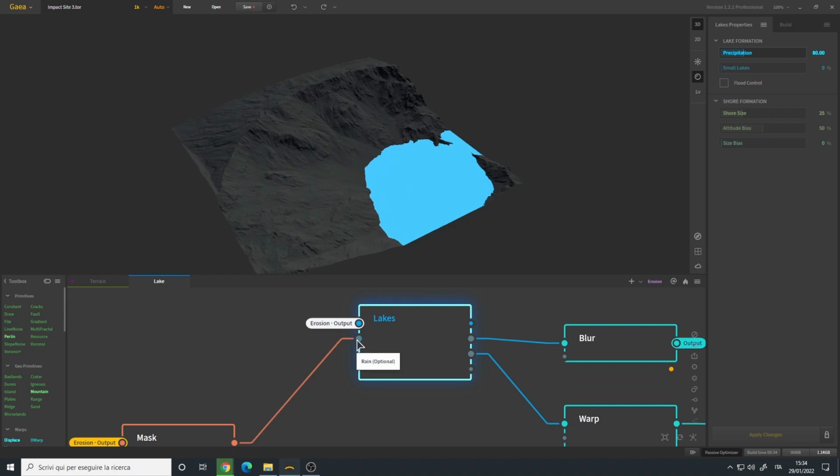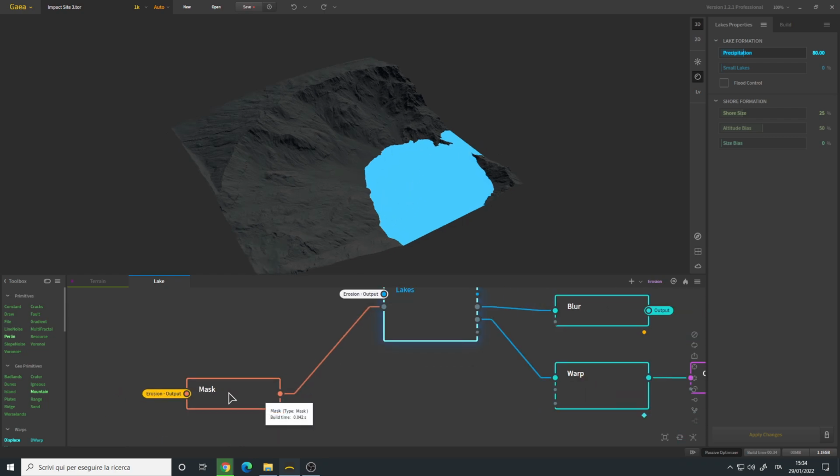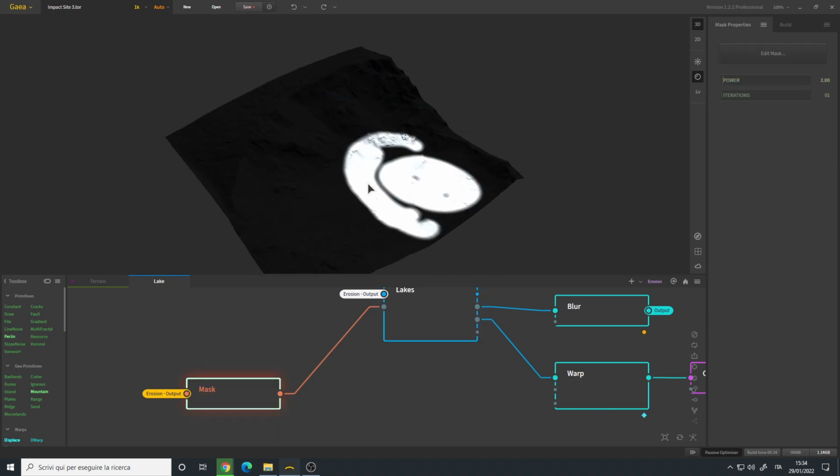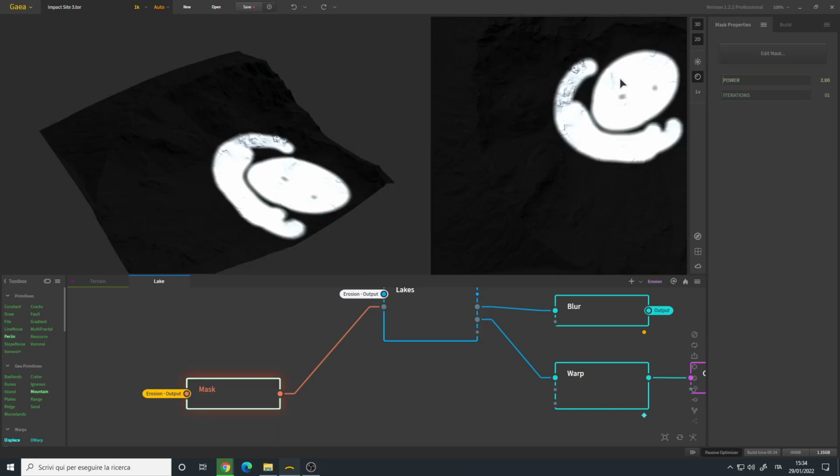And then for the rain mask, I created a custom mask here, as you can see. I simply painted it with the mouse, hand drawn, and these are the zones where the rainfall occurs. So basically it rains only here. The input of the mask is connected to the erosion portal.